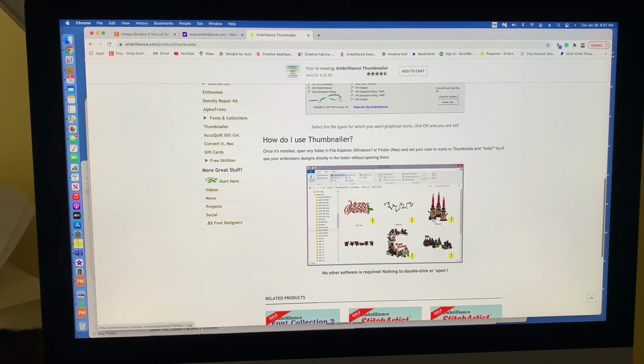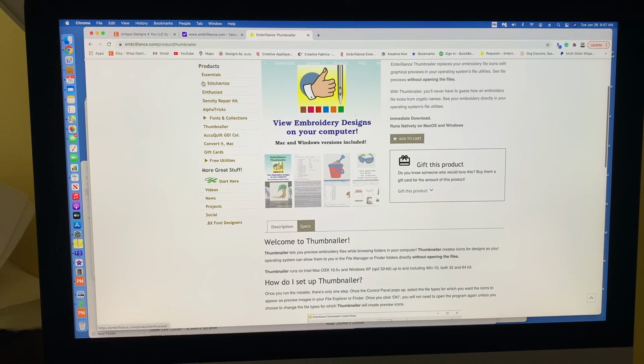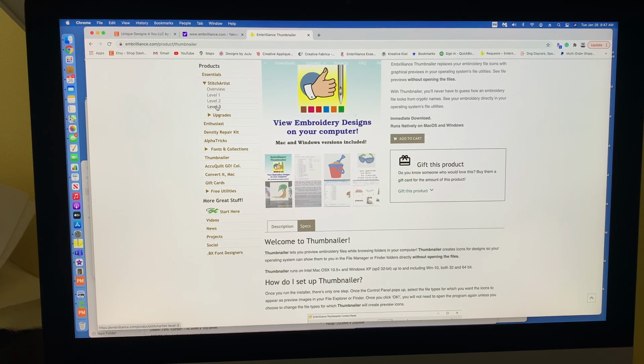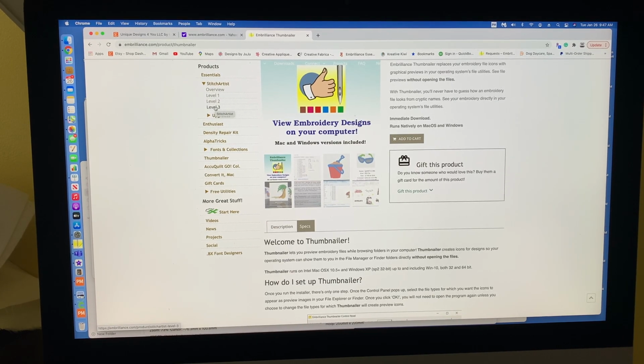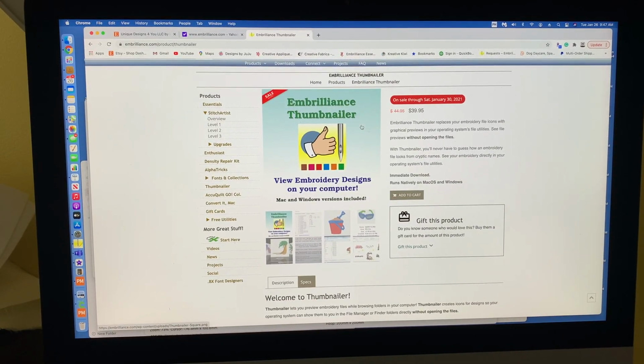After I had purchased Thumbnailer, my husband wanted to do some modifications to some designs, right? He wanted to merge it, but in order to merge it, he kind of wanted to change it up a little bit. So that's when he went and he bought the Stitch Artist, and we got all 3 levels. Now, I don't play around with Stitch Artist too much, okay? I'm not exactly like a digitizer, even though I do want to learn, but it just has not come easy for me. So I just want to let you guys know about Embrilliance and where you can go to get information about it.